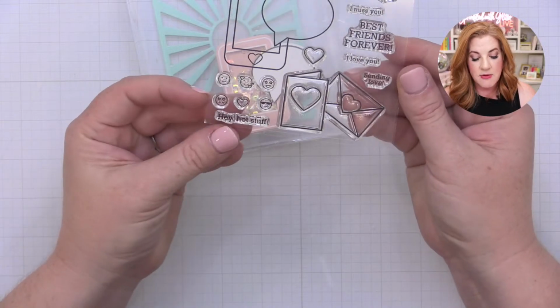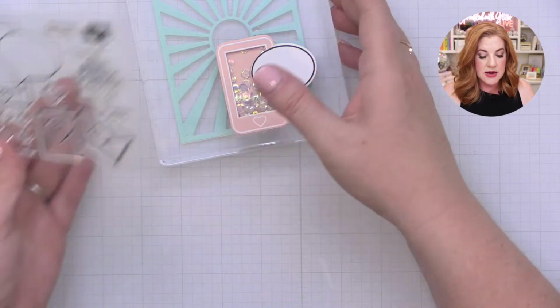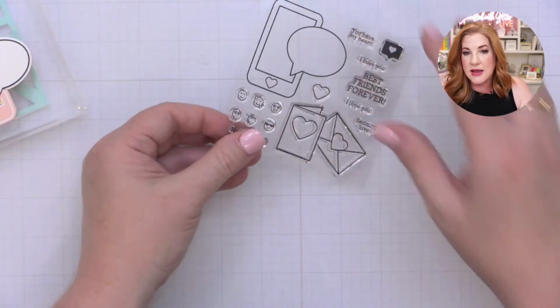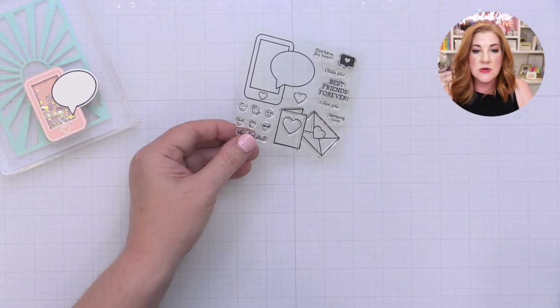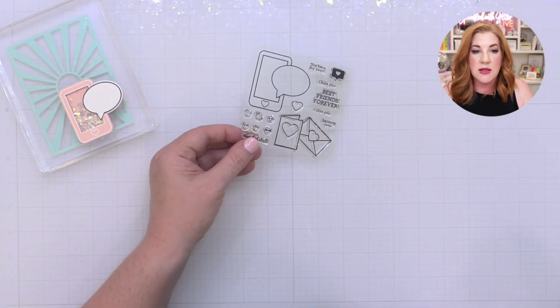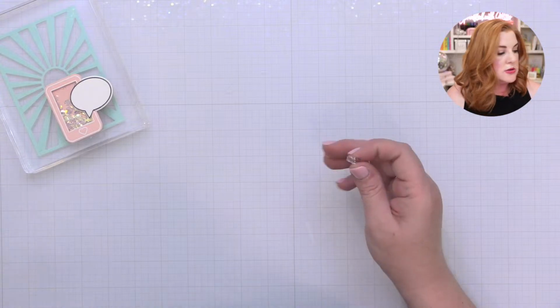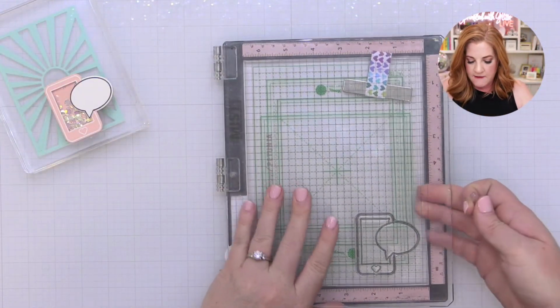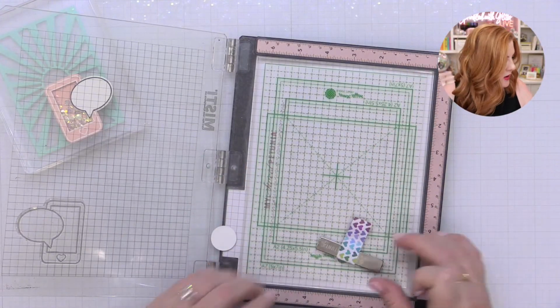Hey, hot stuff. See that one? So cute. So I think I'm gonna stamp that. Again, I'm gonna go onto some colored cardstock and use a white embossing powder and then die cut this out. So we have not cleaned the phone stamp yet, but that's okay.